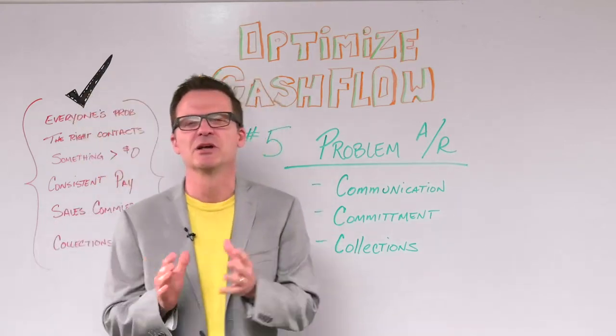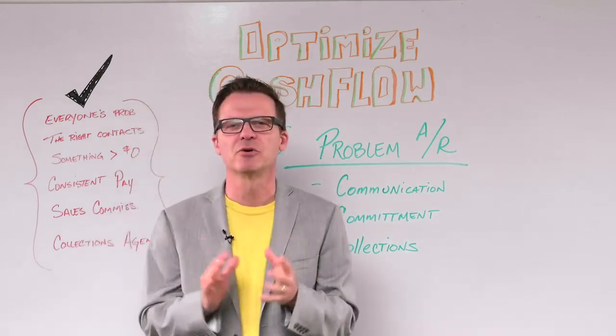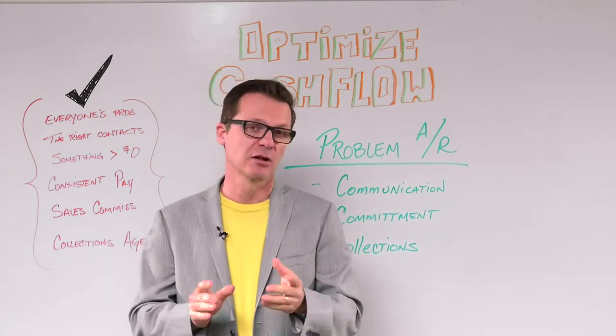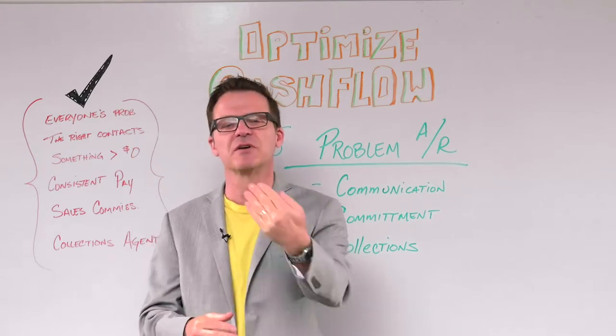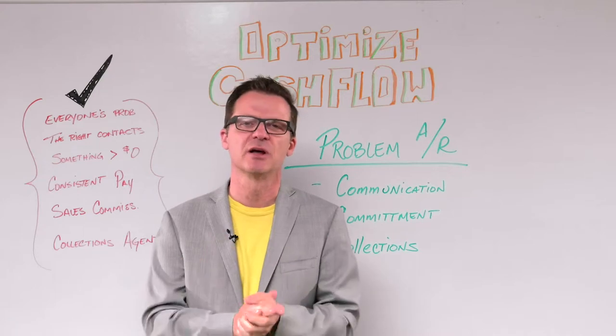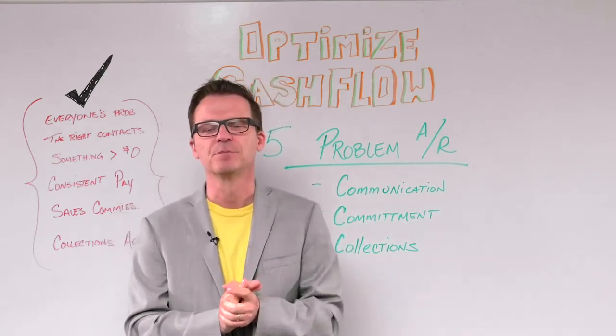What do I mean by communication? First, I mean, make this everybody's problem. Everyone in your organization should know that the customer has a problem making the payment, and that includes, in particular, the customer service rep or the sales rep who has the most face-to-face contact. They can often apply subtle pressure to the customer and get them to pay bills that otherwise might continue to be outstanding for quite a while.